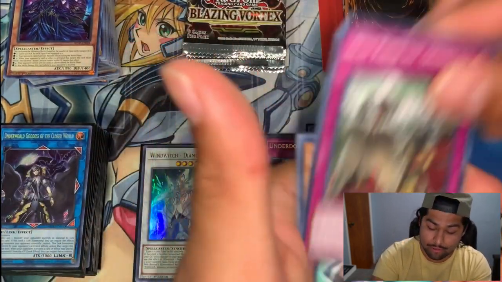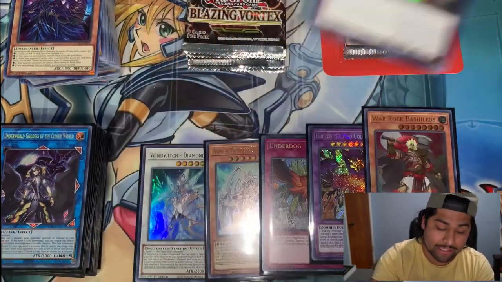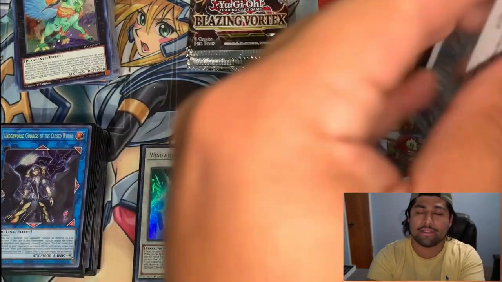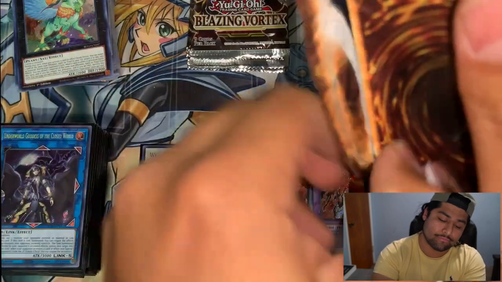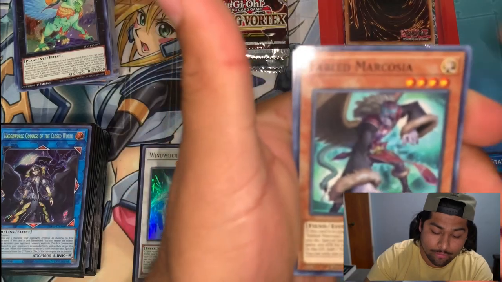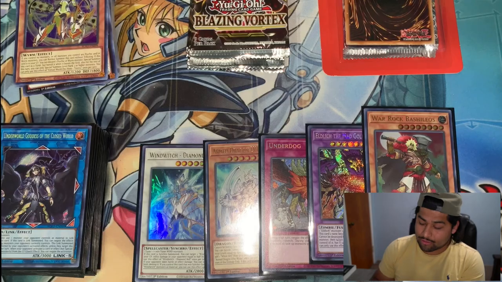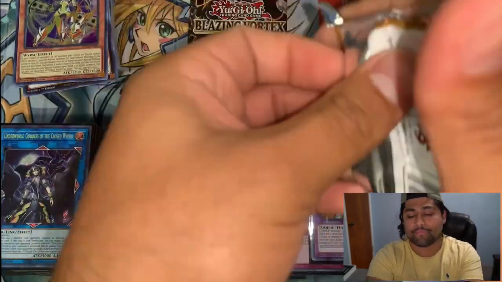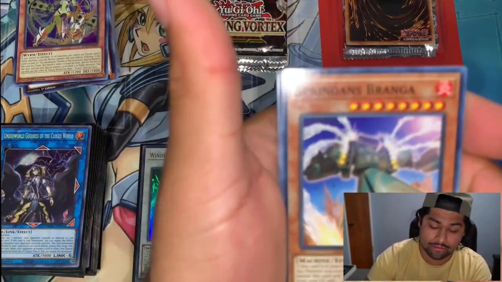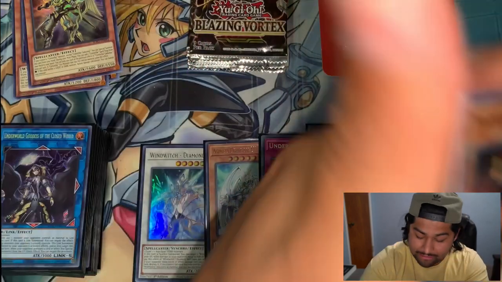Yu-Gi-Oh time, let's go. So, Fabled, okay, Giga Thunder, and then we got the Sacred Beast. I'm gonna have to look into that, see what he does. Okay, here we go. We're just about done. And we got the Virtual World, I believe that's our third one. So, we got our playset. Steel Star, Constellar. I believe that's our playset on the Constellar guy too.